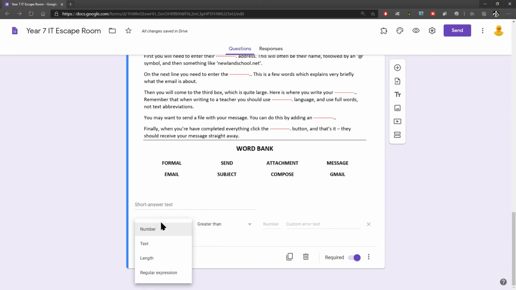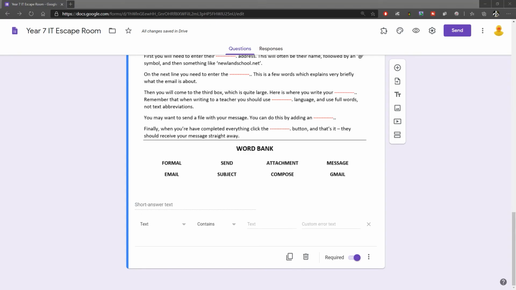And here we're going to change that to text contains, and then whatever the correct answer is for this question. So I'll pop that in, again making sure it's in capital letters, and then whatever the error text is going to be. So if they get it wrong, what text do you want to display? Again, I'm just going to copy and paste it across for each one. The door remains locked, that's not the right key.